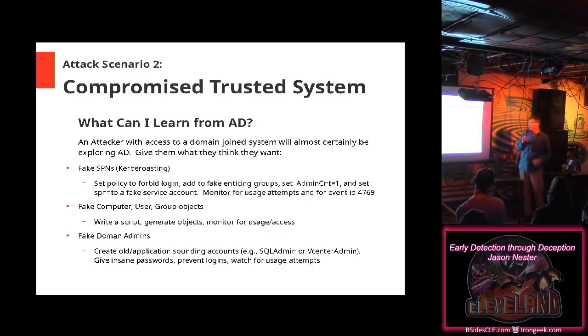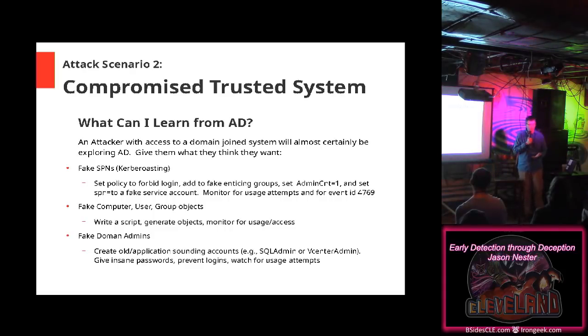So what can we learn from AD? This is pretty old school stuff, but I don't see a lot of environments doing it. But yeah, if you have access to a box that's on the domain, chances are you're going to be pulling down AD. You're going to be looking around. So give them some fake stuff. Again, look at what attackers like and give it to them.